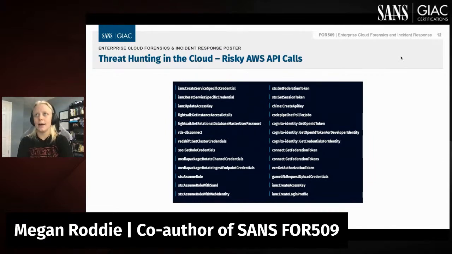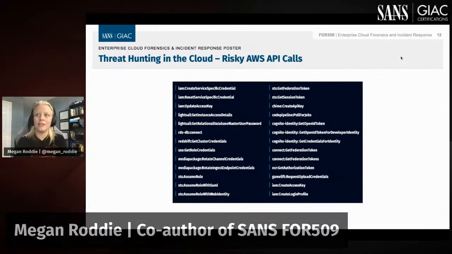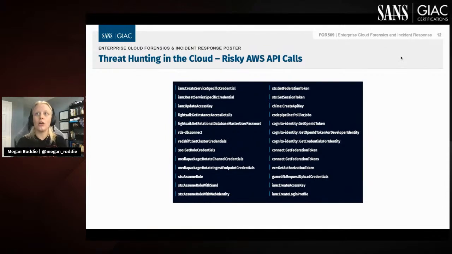So the use of having all of these here is, once I've pumped my logs into a SIM or a log analysis tool, this value is going to be in a field of the API call that was made. So if you're looking to see if any sensitive data was exposed, or any abnormal reconnaissance activity for credentials is happening, you can literally just search for these strings. Hey, is this present? Has anyone called these endpoints? If they did call the endpoint, who is it? Is it someone who should be calling that endpoint, or do we need to look into this further?